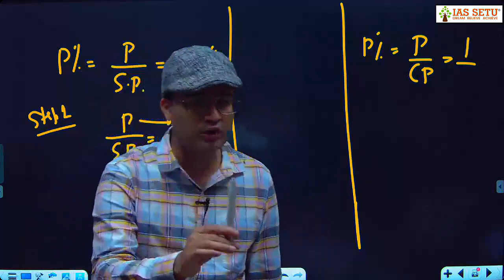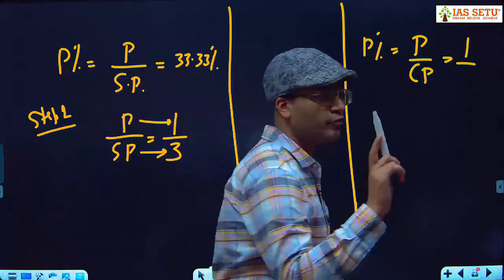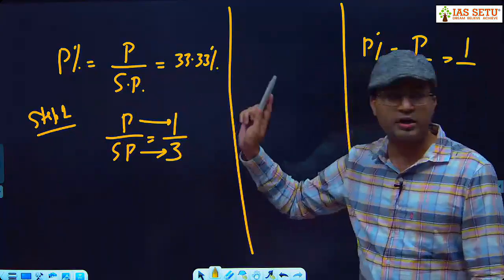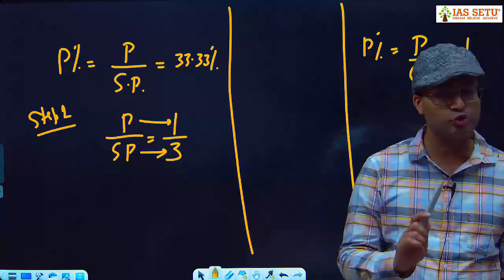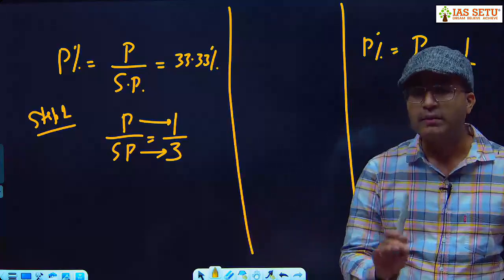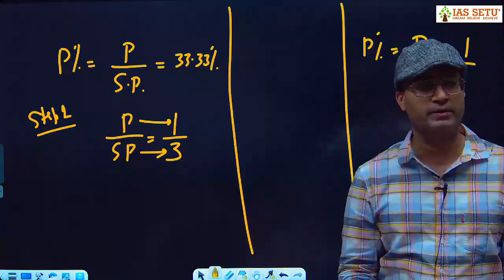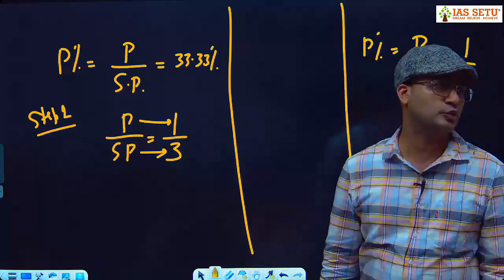I sold this marker in 3 rupees. And out of that 1 rupees is my profit. मैंने ये मार्कर 3 रुपए का बेचा और 1 रुपया प्रॉफिट बनाया. Tell me what is my investment? 2 or 4? 2. मैंने मार्कर 2 रुपए का खरीदा होगा, 1 रुपया प्रॉफिट बनाया होगा, 3 रुपए का बेचा होगा. तो if selling price is 3, profit is 1, cost price is 2.